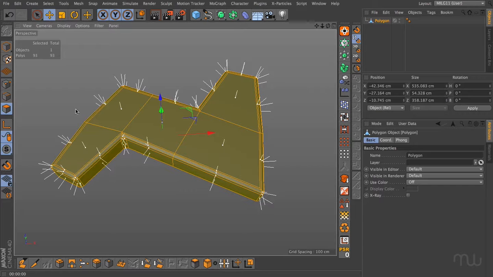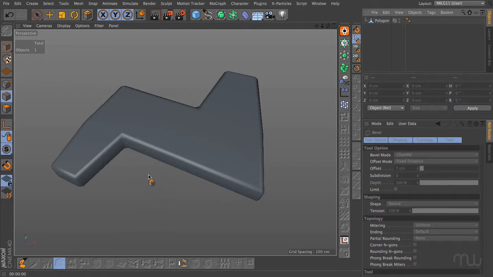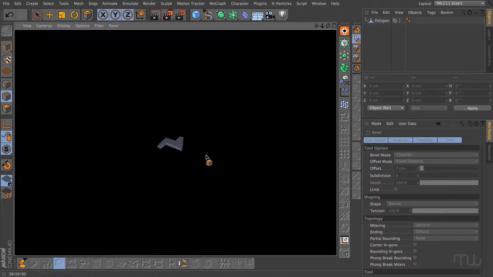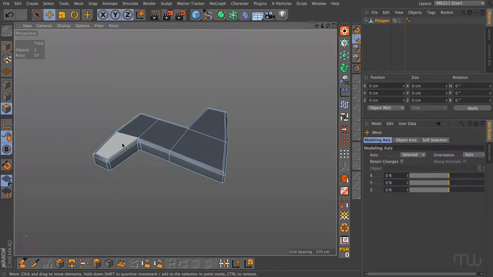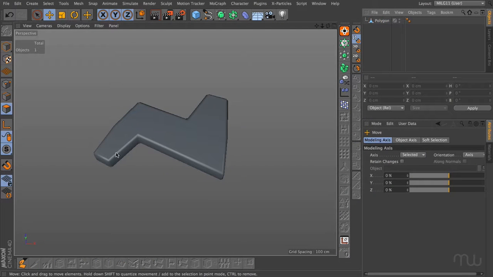Now this is only 93 polygons, this object. You could actually just bevel this once and you're still going to get a pretty good result. And if this detail is going to be at a distance, this is probably all you would need. And this is only 57 polygons, which is nothing. So this is just a really good technique for cleaning up these top surfaces and getting rid of that sort of rounded shading effect associated with the bevel tool and low poly geometry.